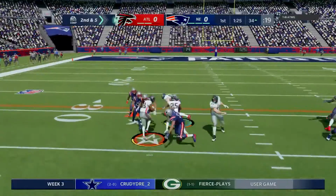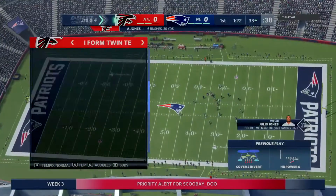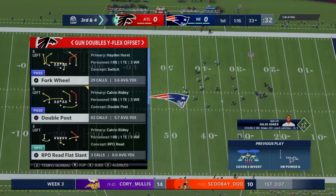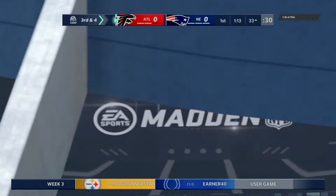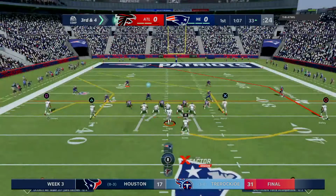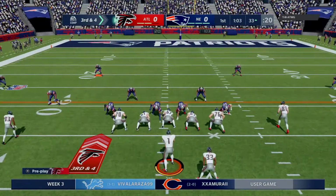On 2nd down now, it's Jones. And a short gain down to about the 33. They follow up the gain of 5 by only getting 1 there on 2nd down. I do know from experience that when you slow down someone's running game, you're now doing the dictating on defense. And guess what? Now you're getting ready to tee off on their quarterback because they have to throw it all the time. But you still have to be alert for the draws and other plays of that nature and make sure you don't get hurt.